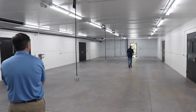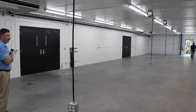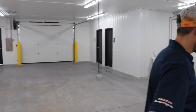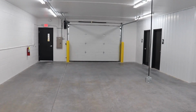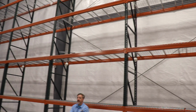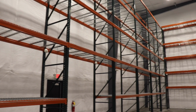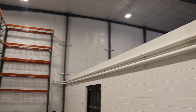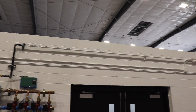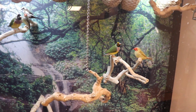Well, that's what this new building here is for. They're going to have the crating and shipping area here, a lot of storage in this big building. And I don't know, they might even do other things, but look at the size of this building. They can pretty much do whatever they want. I was really excited to be able to go through this building and see what they were going to be doing with it. One of the things that is interesting about this building is that center section there. There's actually going to be an elevator that goes up there for even more storage up there. And they were telling me that they're probably going to put a small forklift up there to move stuff around. So very, very cool what they're doing with that new building. And hopefully I get by there to see that once it's all set up and in action.